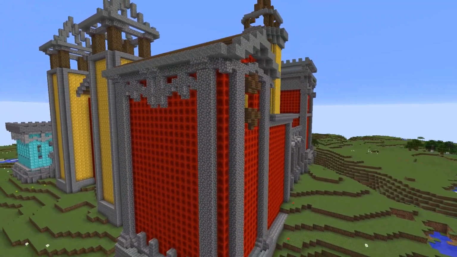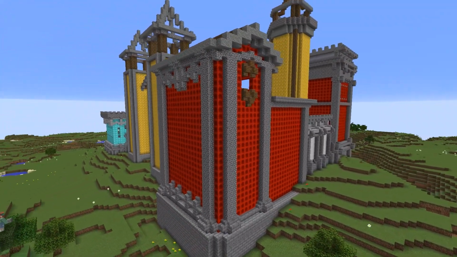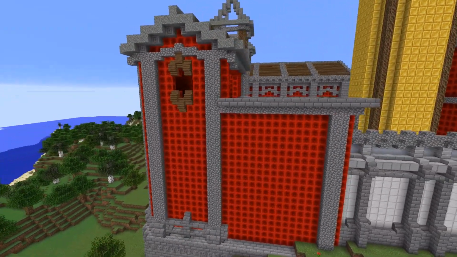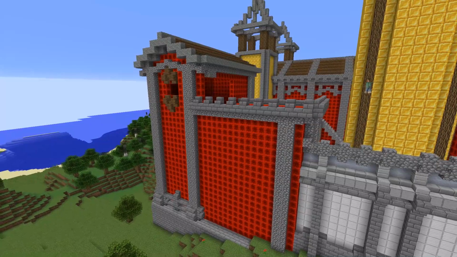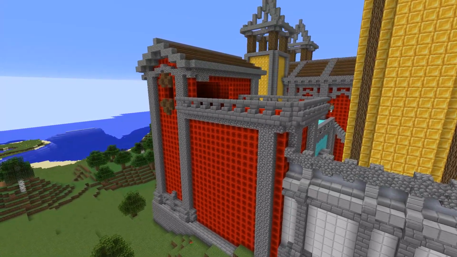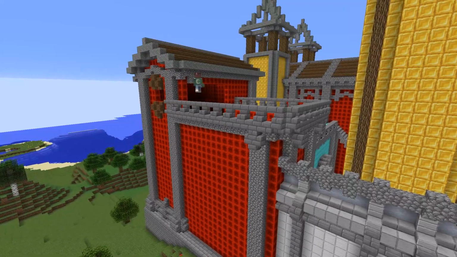Once I've got that side wall finished, I'm going to move over to the sort of balcony-like structure that's over here, add some simple crenulations. You'll notice I leave a lot of my exterior walls fairly blank. I'm a big believer in leaving some simplicity in things. I don't think everything needs to be covered in slabs and stairs.